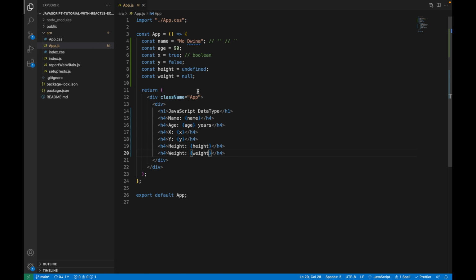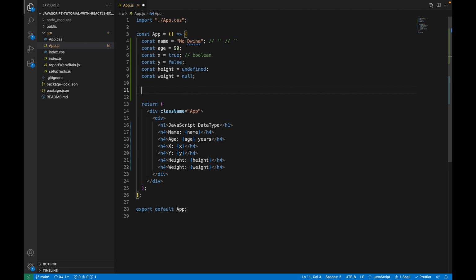For example, initial value: if you have a number data type, the initial value doesn't need to be 0. You can, for example, use null or undefined, and then you can update that value with a new value, for example if you're managing any state. So next is the date object.